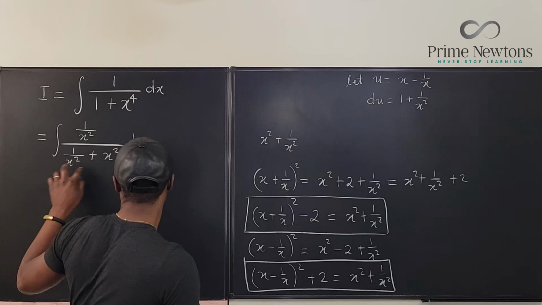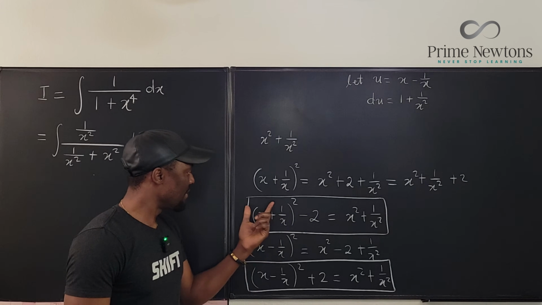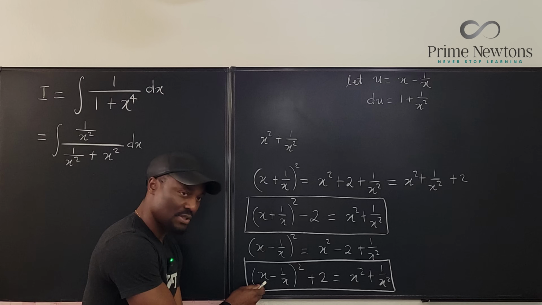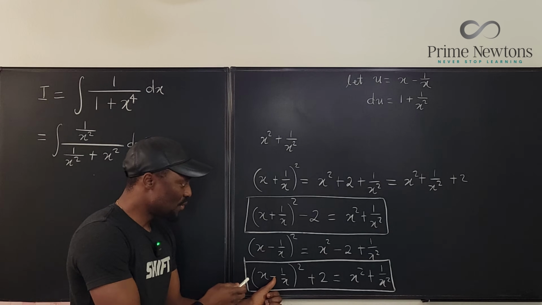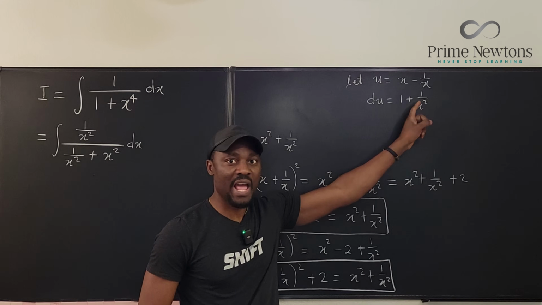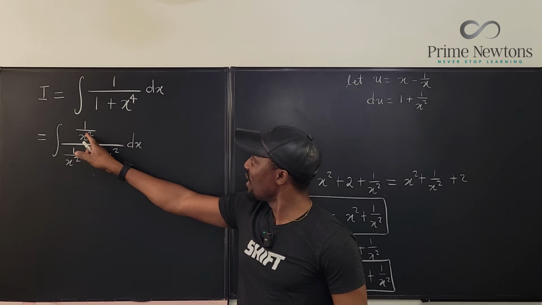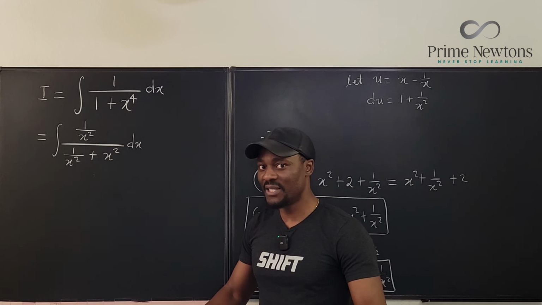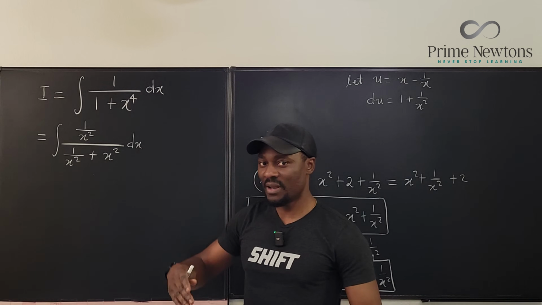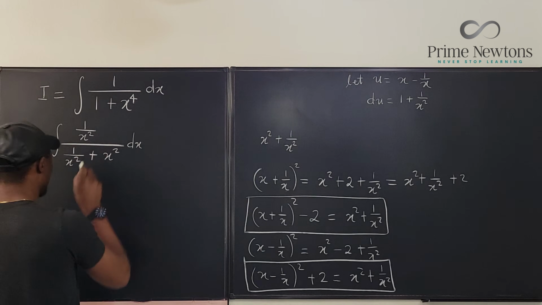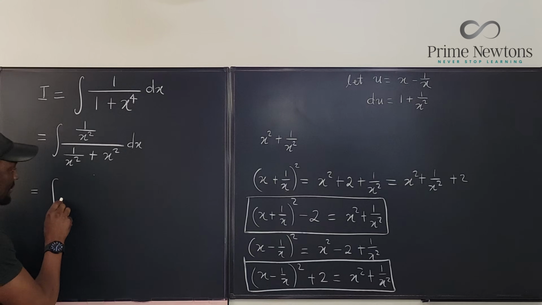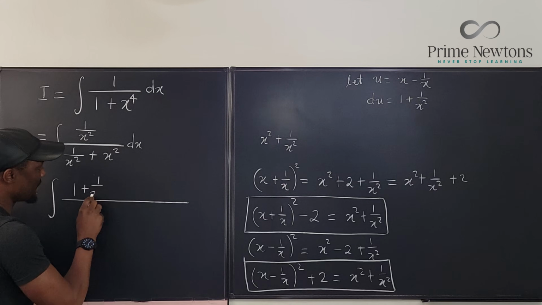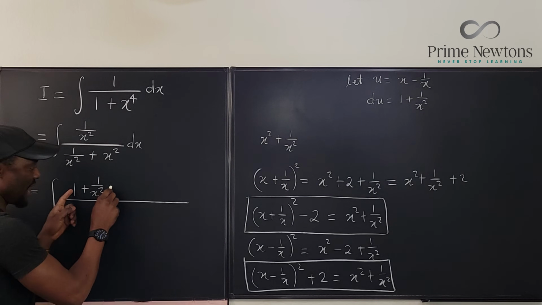So if I want to write this denominator in terms of u, I can do a u substitution here. du is going to be 1 plus 1 over x squared. But if I look here, I don't have 1 plus. All I have is 1 over x squared. So what I can do is add 1 here, making it 1 plus 1 over x squared. See, it was not there, so I'm going to subtract this 1 back.